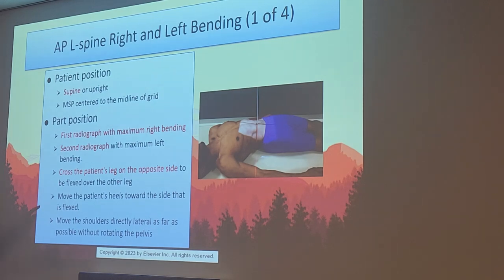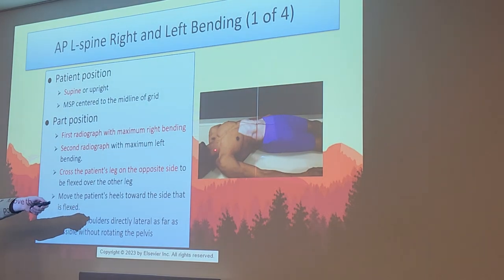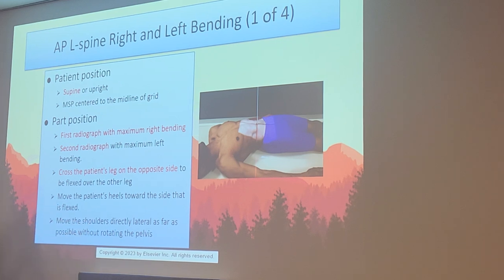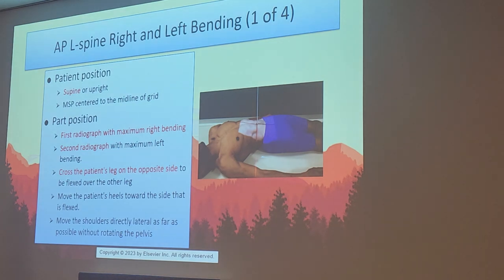So in other words, this picture up here, he's bending his body to the right. He's crossing the left leg over his right leg. I think it's to help keep the hips non-rotated, if I'm not mistaken. That's why they do that. And he said it's like scoliosis more? Yeah, we're going to get to that. It's for double-checking scoliosis, and I think it's like a spinal fusion, if I'm not mistaken. I might be thinking of flexion extension, though.